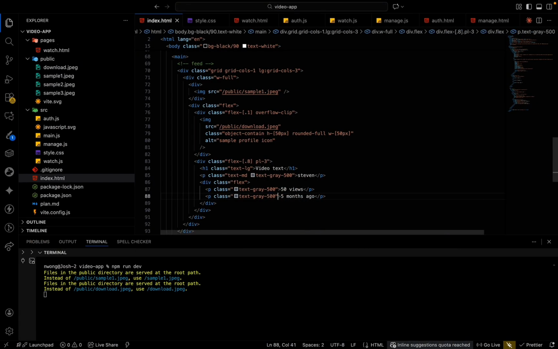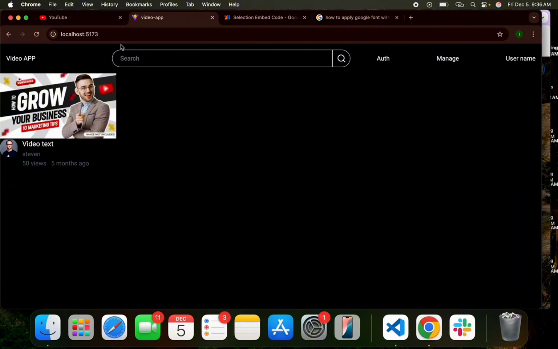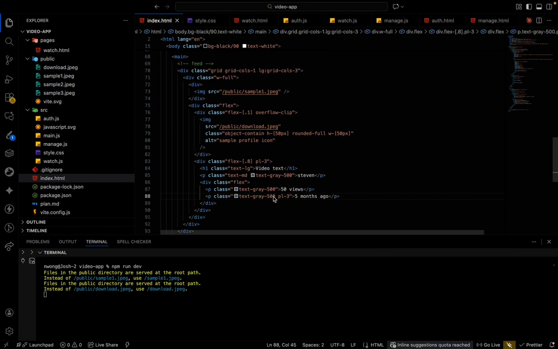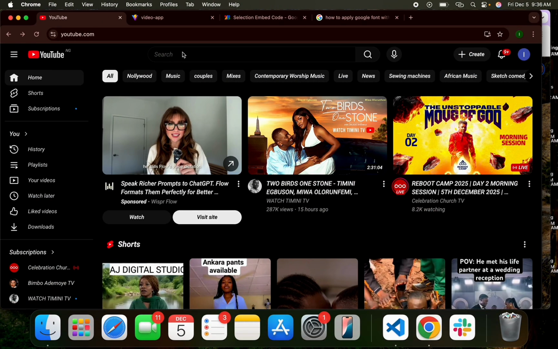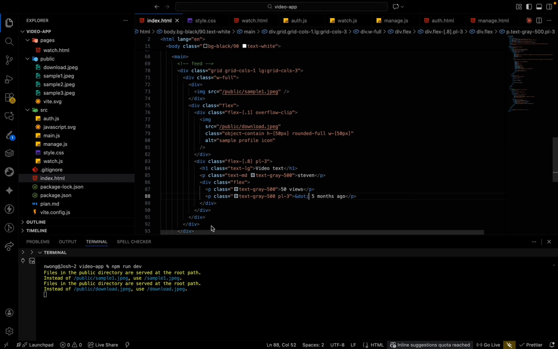We need to give some spacing between this text, so let's do PL3 so it's spaced out. And there's a dot here. For the dots we can use, I think, dots. Yes, dots. I'm correct. Oh no, that's at the top.